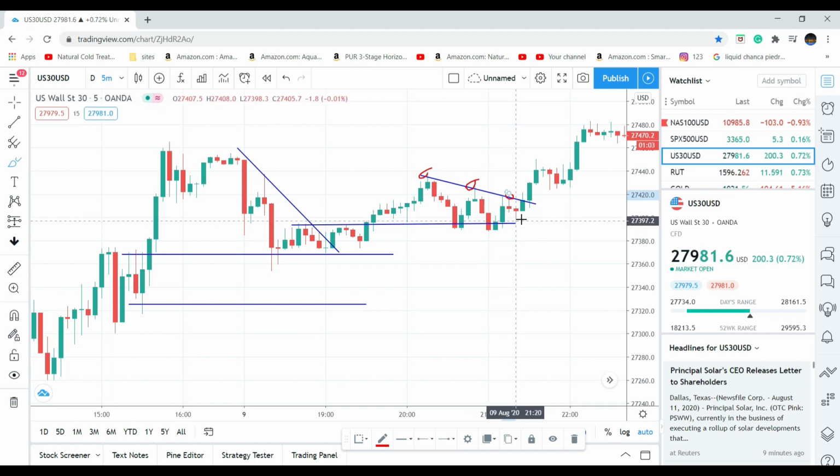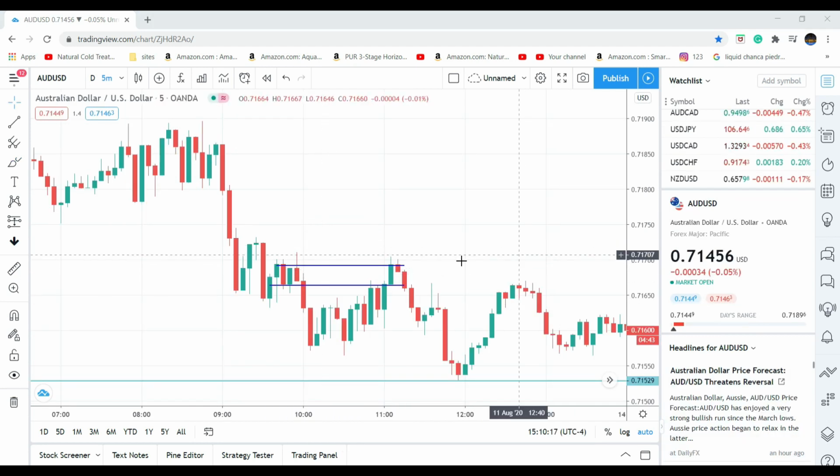Okay, well, you wait for the market to either break this high right here, this swing high right here, and you get in. Or you say, you know what, as soon as this thing breaks this, I'm going to get in. You could do that. Or you can say, you know what, I want to see a candlestick close above this trend line right here, and you get in right here. Okay, so I'm giving you guys 4 different ways to get in, right? So let me show you guys some more examples.